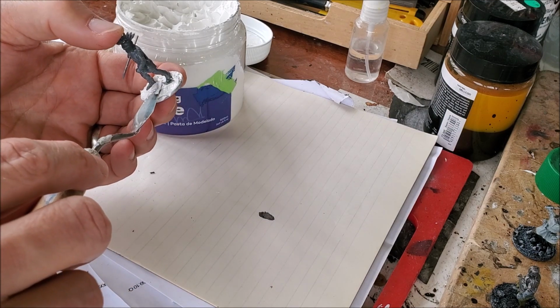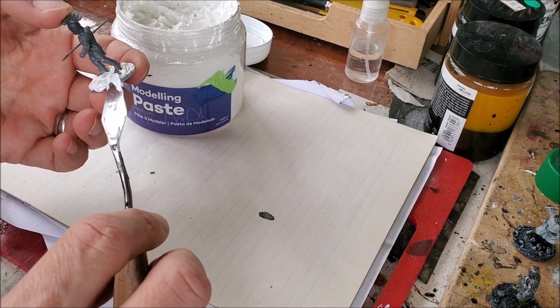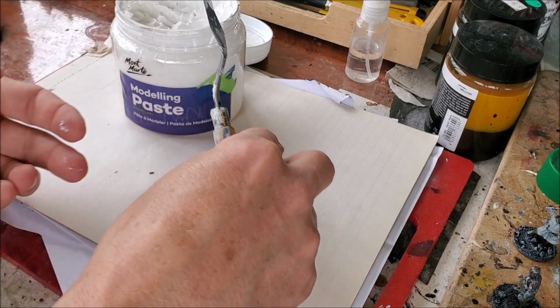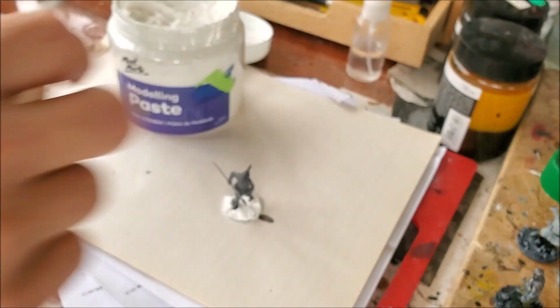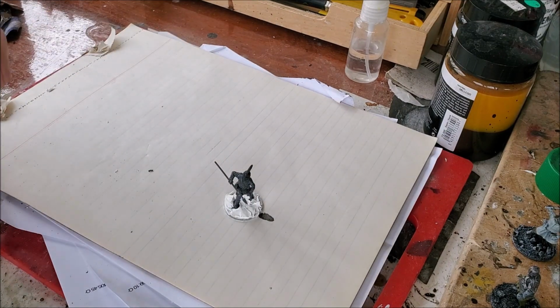I will put the usual chapter timestamp things on so you can skip around between sections if you need. You might have noticed he's a bit wobbly there, he's not totally stuck to the base yet, but this will help stick him down. Alright, so that is all the paste I need really. Then I'm going to sprinkle a little mixture of sand and grit over that, so while it's drying it can all start sticking in as well.